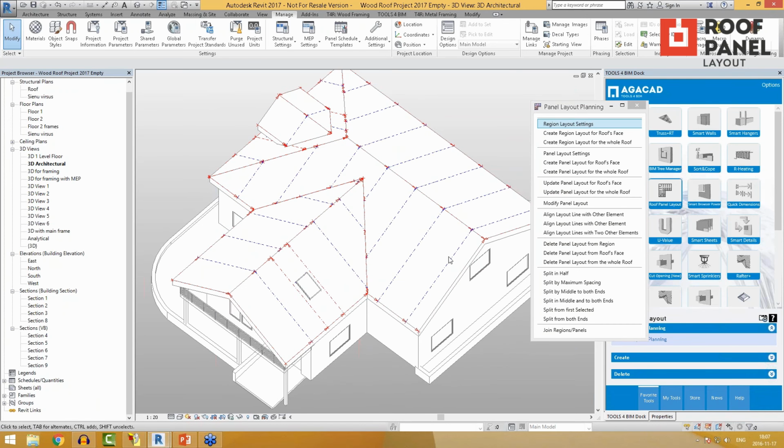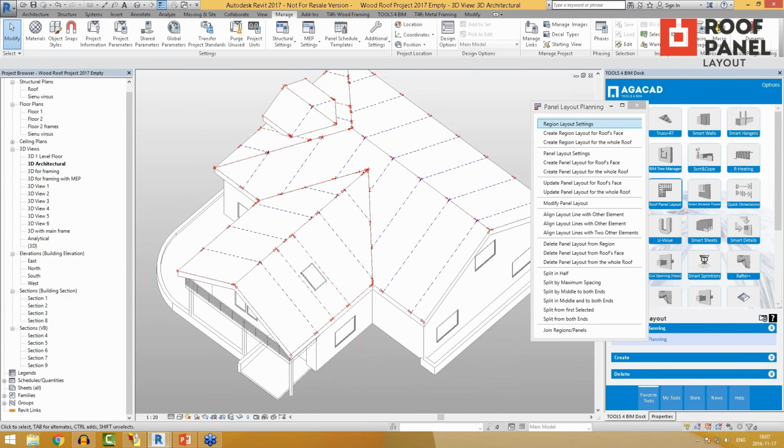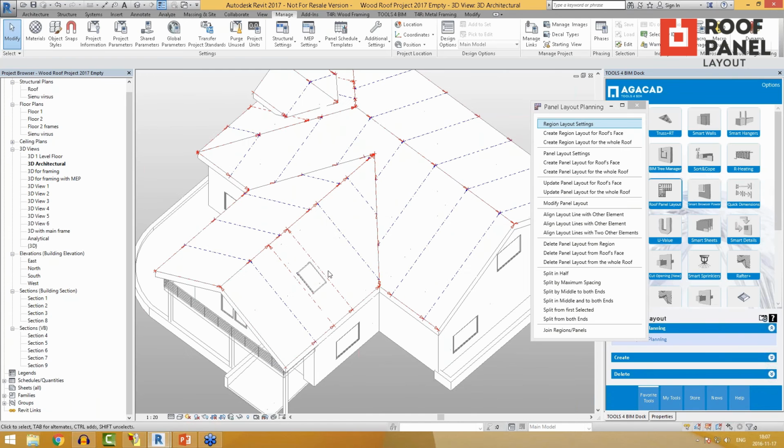Now we have such default settings for splitting, such default layout actually here, and now we can do anything we want. For example, this side of the roof is quite okay. Here the tool added the regions like splits which are mandatory around the opening, but still we see that in the opposite side the layout or the panels should be aligned together with this side of the roof. So here we can very easily do that.